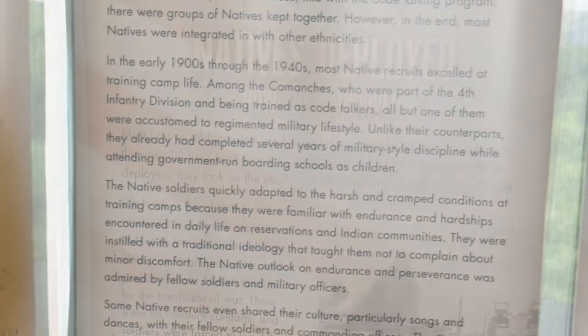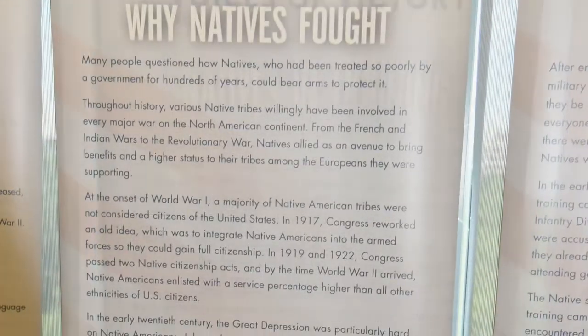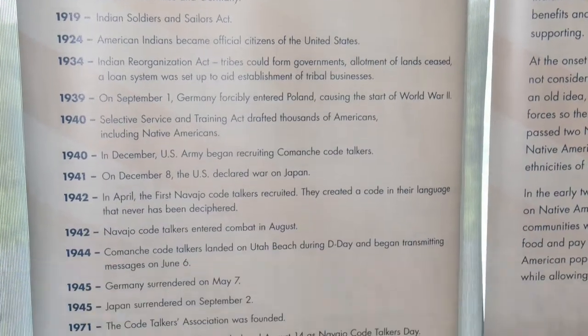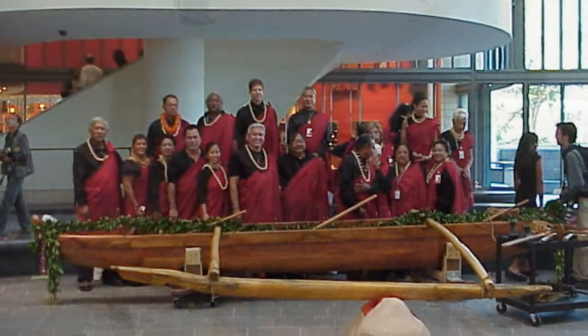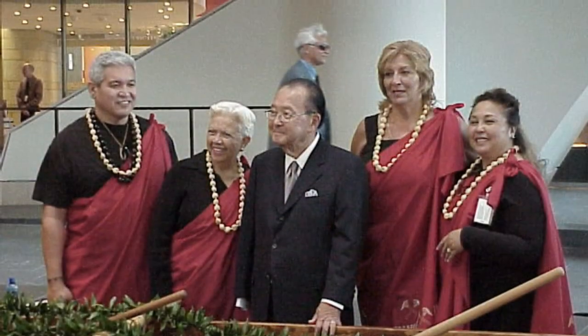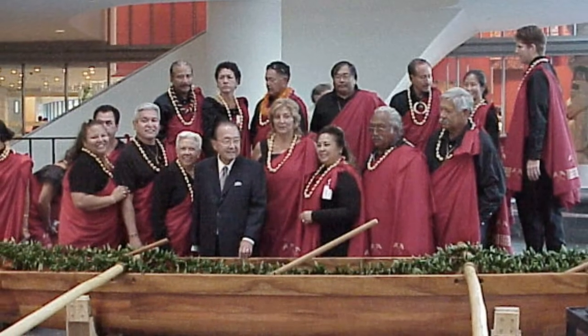And other stories going on here. A story of one of my uncles was in the Pacific, and his lieutenant says, "Hey, Adair, don't you speak? You're Indian, right?" And he says, "Yeah." And he says, "Come here and see what this guy on the radio is saying." So he goes over on the radio and listens to the guy for a few moments and comes back and says, "I don't know what he's saying, because he's Navajo and I'm Cherokee. We don't speak the same language."